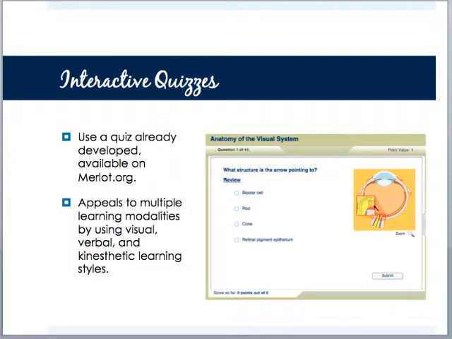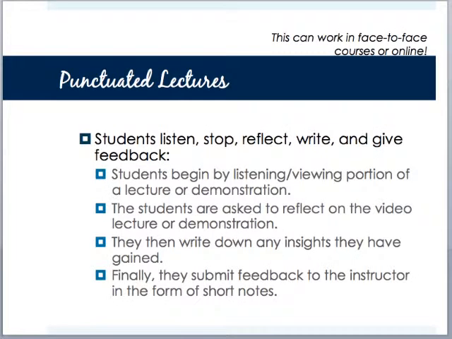Adding photos and interactivity to quizzes could make your assessments more effective because they would appeal to different modalities of learning. There are pre-made interactive quizzes available at learning object repositories such as merlot.org. A punctuated lecture as an informal assessment could be a great way to see what your students are learning from your lecture. While you lecture, students take notes and turn them in to you for review. This could work in online classes during an online room synchronous session or asynchronous lecture, or in a face-to-face class.